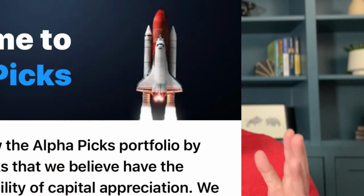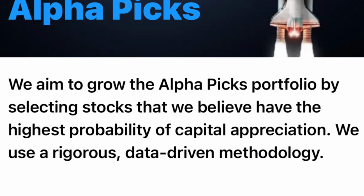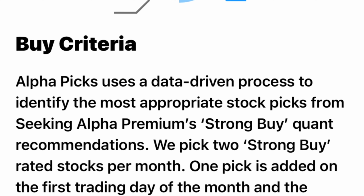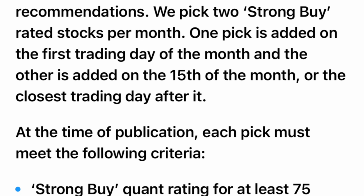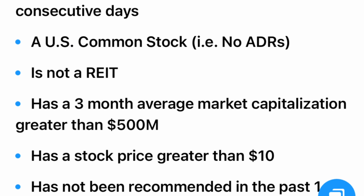So here's a breakdown of what you get when you have Alpha Picks. First, you have those weekly picks, and every week, Seeking Alpha's research team curates a list of 10 to 15 stocks they believe have a strong potential for growth. And they're also going to provide an in-depth analysis. What this entails is that each pick comes with a detailed write-up that explains the investment thesis behind their selection. Now, this might include factors like financials, industry trends, and even competitive landscape. According to our recent review on stock analysis, these reports are especially helpful for understanding the why behind the picks they make.